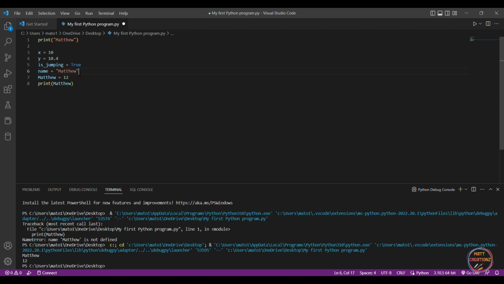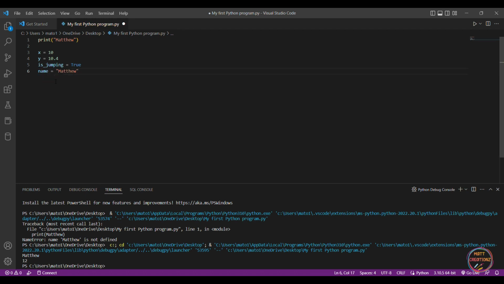It's a piece of text inside of talking marks that we want to print out. The reason why this doesn't work is because without the talking marks, Python thinks this is a variable. There's nothing to represent for Matthew. However, this is a string. This string doesn't need anything to represent because it's a piece of text that we can easily print out.